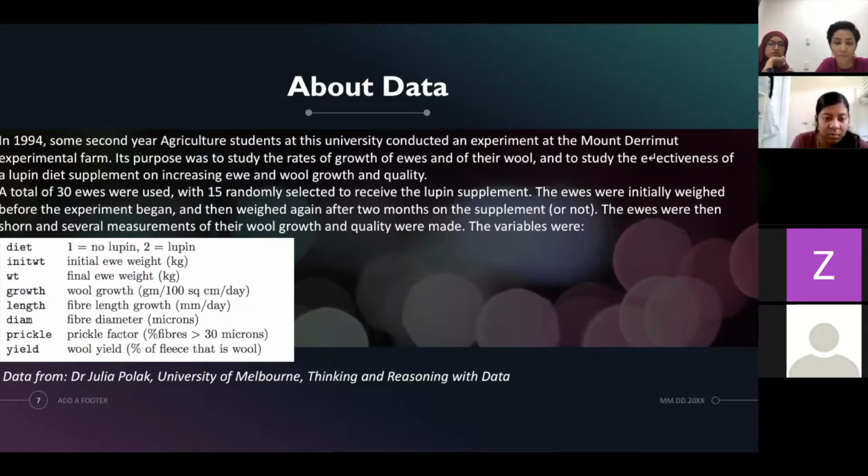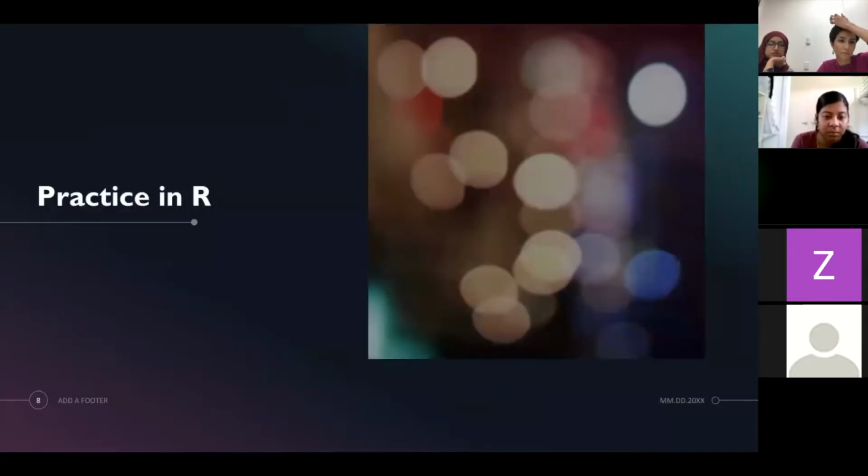It's the only categorical variable in this data set, and the others are all numeric variables. So here is some background, and let's do some practice in R.